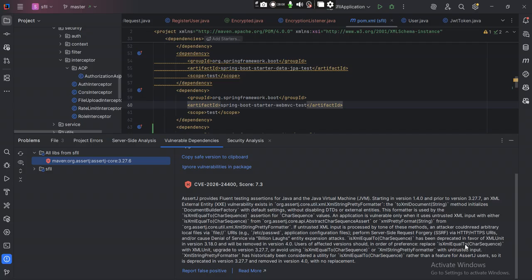But again, when you read it, they will tell you, right? In order of preference, replace that with that, and then you upgrade to this version, or you completely avoid using this particular method call or this class with untrusted inputs, right?